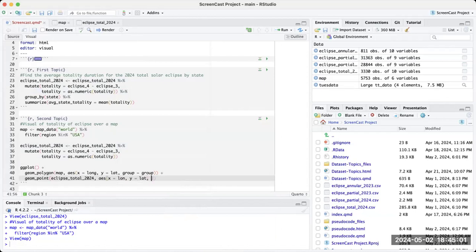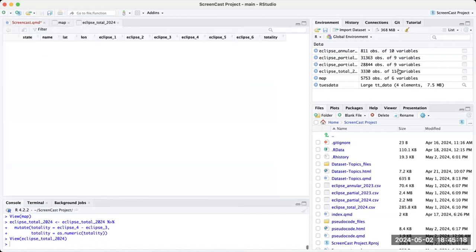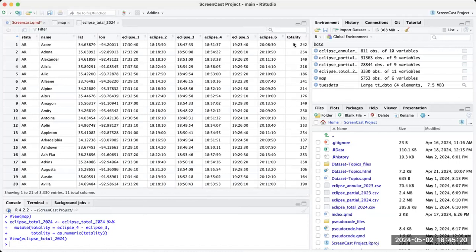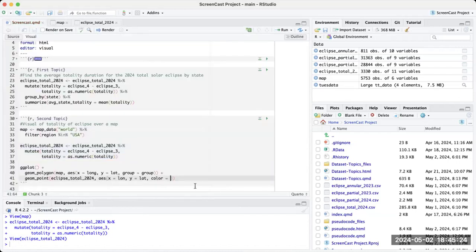And then for the legend, the color, I think that's gonna need to be, let me run this real quick. So I think it's just gonna be totality. Okay.